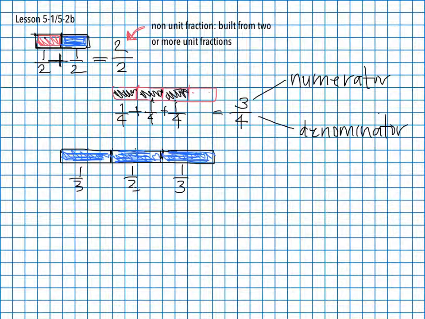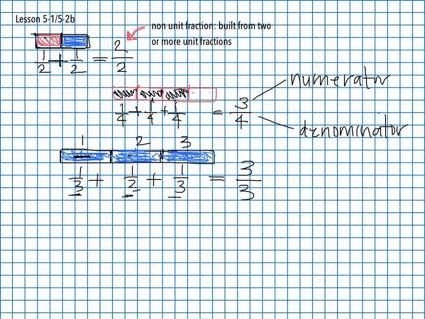So what we're going to do, boys and girls, we're going to add them together. Well, how many thirds do we have? We don't change the language because our language is the language of thirds. So we keep our language the same. Now, how many thirds? Well, 1/3, 2/3, and this would be our 3/3. And that's how we add fractions. And that's what a non-unit fraction is. A non-unit fraction just means more than one.